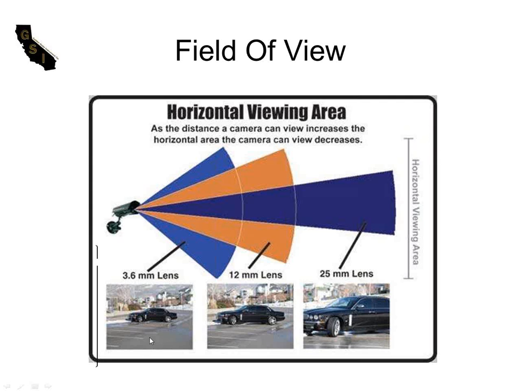With 3.6 millimeters, the benefit is you can capture a wider view, but less detail. As you get to 25 millimeters, you lose that area, but you gain more detail. So basically, to choose it is based on what you need to capture.